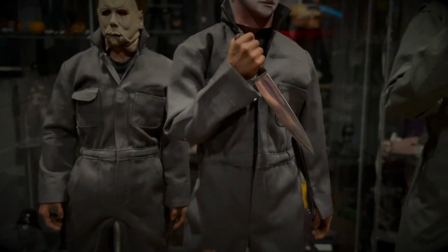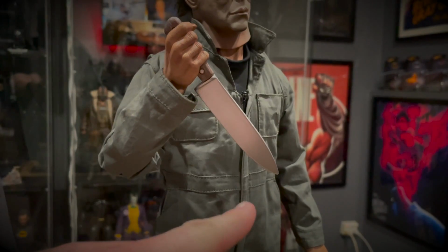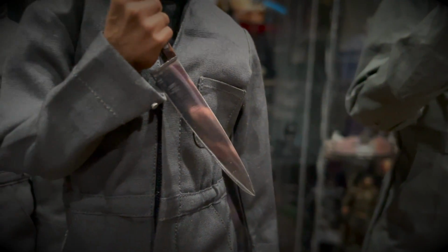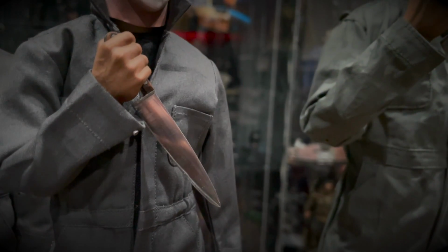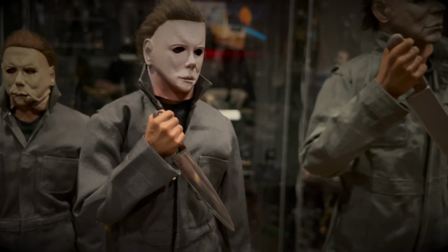Now, I was talking about the knives earlier. See how this is matte? There's really no shiny finish. This one, you can see your reflection. You see my fingernail right there? You can see your reflection, and it's super dope. Really cool. This is by an artist out in Mexico called Fergo.